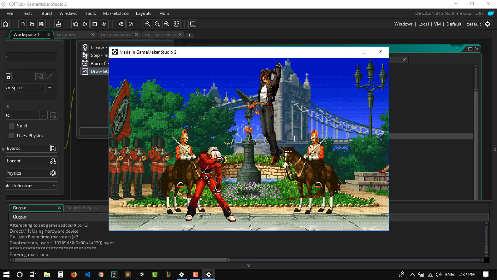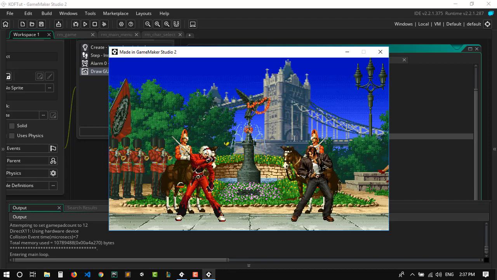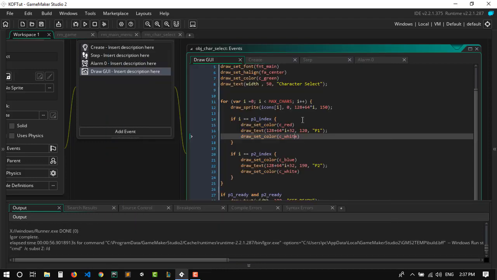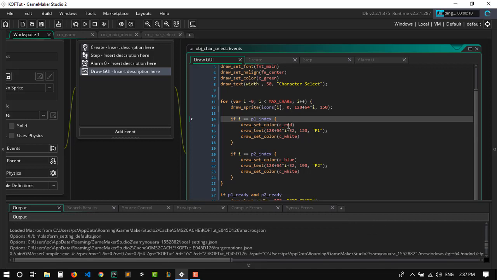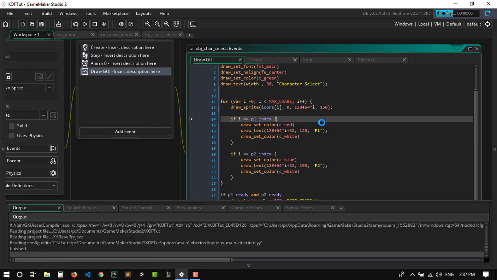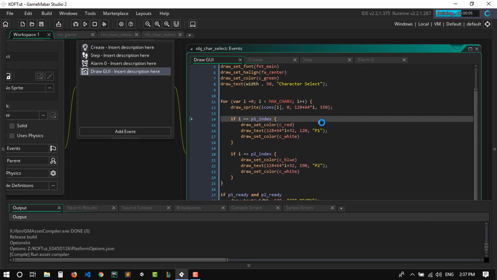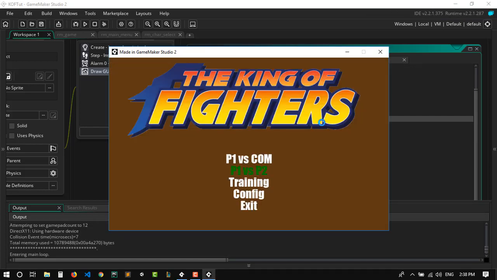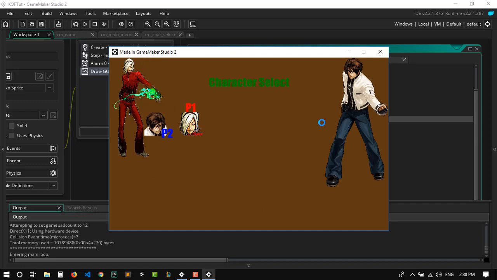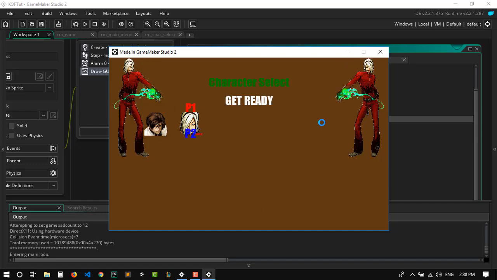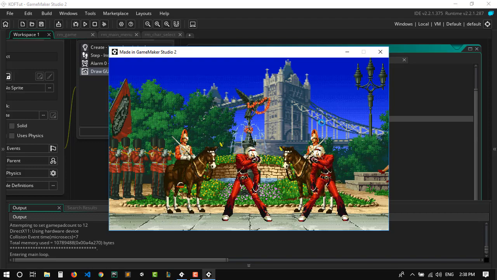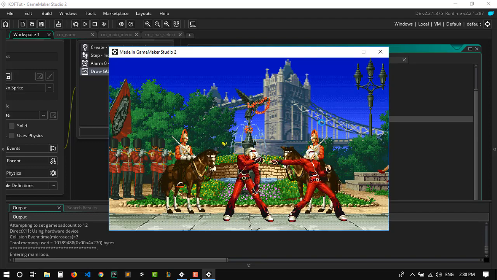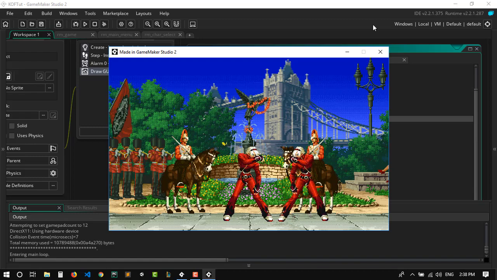Now I'm gonna get ready, and again, here it is. So if you remember from the previous videos, the player 1 was KO, the second character was Ash. Now to make sure that everything's working fine, I'm gonna select the same character for both of the players and see if it's gonna work. Alright, now I'm gonna select Ash for player 1, same thing for player 2. And yeah, exactly. Okay, so that's pretty much it.